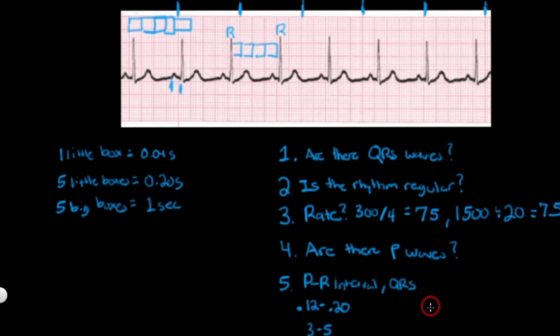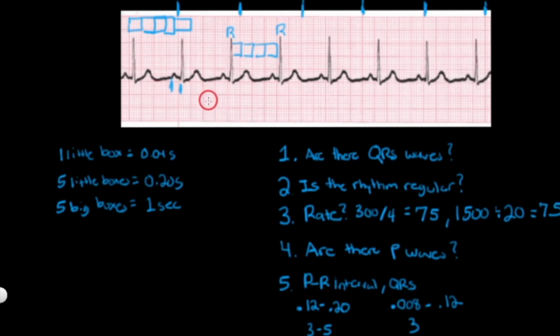And the QRS wave should be about 0.08 to 0.12. And this equals 3 little boxes.